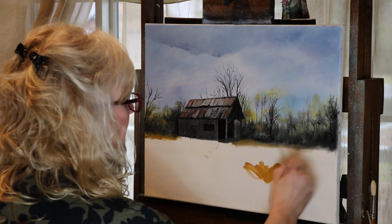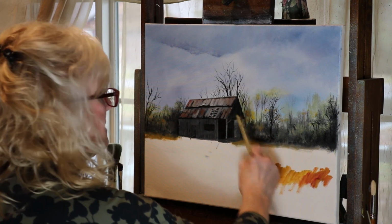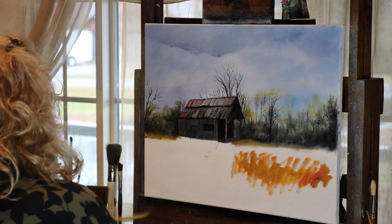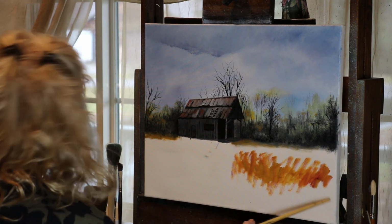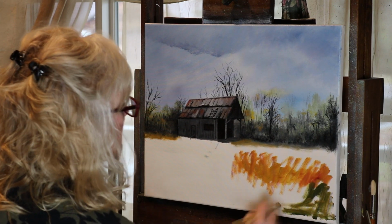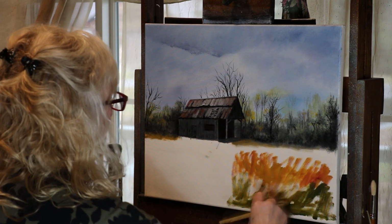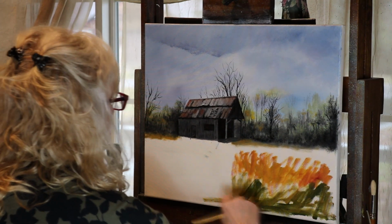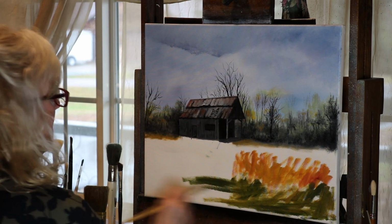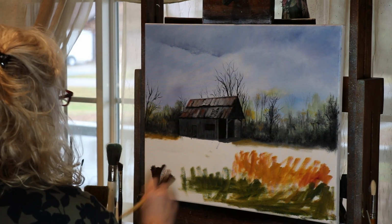So now I'm going to put some little color in this foreground here. This looks kind of wild, so I'll have some fun with it. I'm just pushing in some color. It's burnt sienna, yellow ochre, and a little touch of yellow. Just scribble it in there. And at the bottom here I'm using some Van Dyke brown with a little touch of sap green and yellow, dark. Just laying the groundwork for some color, for some grassies that are going to have some color underneath. Kind of a unique way of doing it. But just scribble it in there.